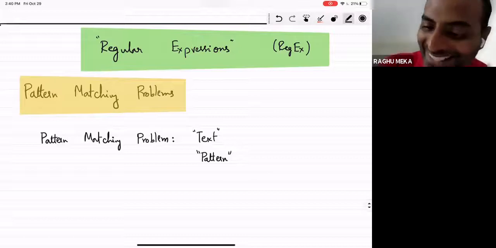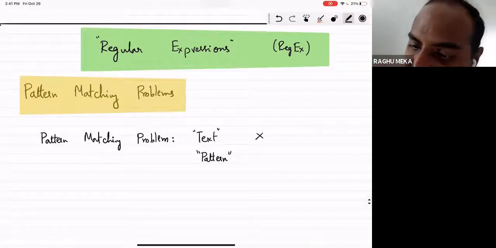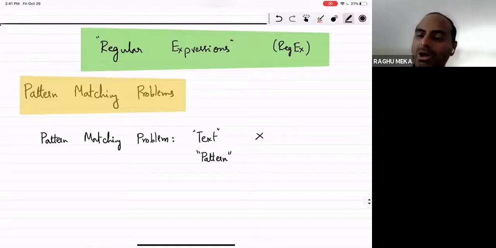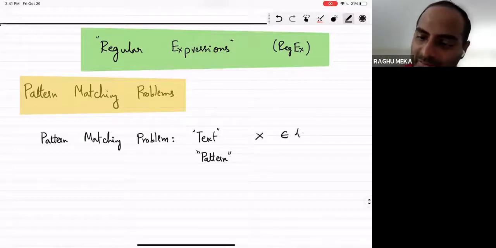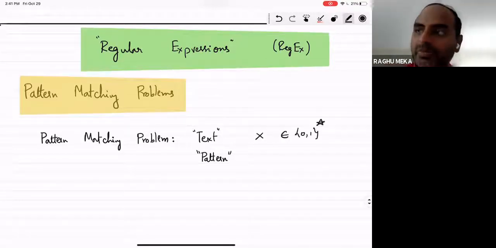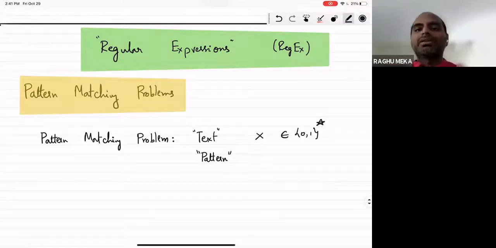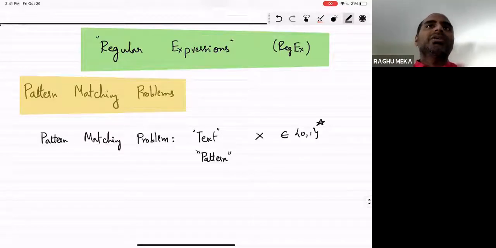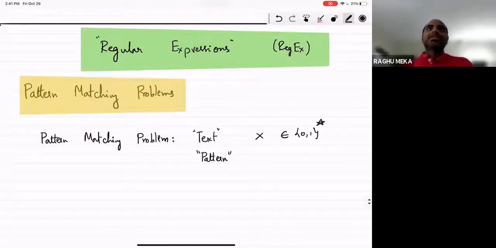Never mind. Let's think of the text as some long sequence X. I'm specializing to binary strings just because it's simpler; when you actually implement these things, it's usually over the English alphabet or something like that.